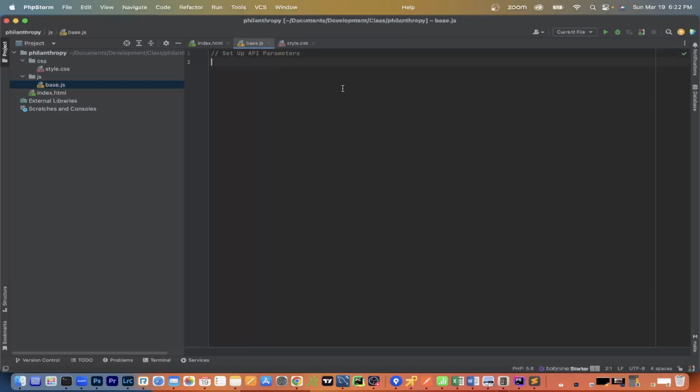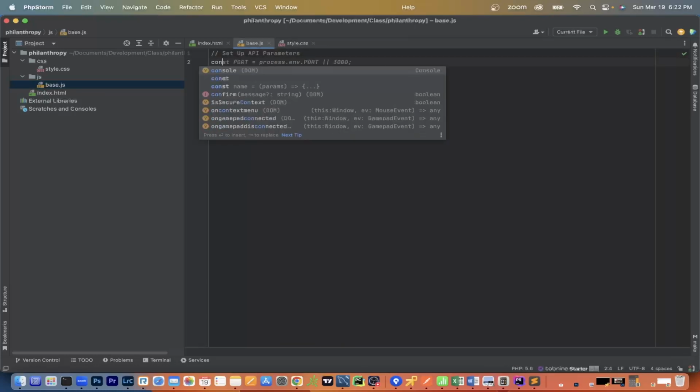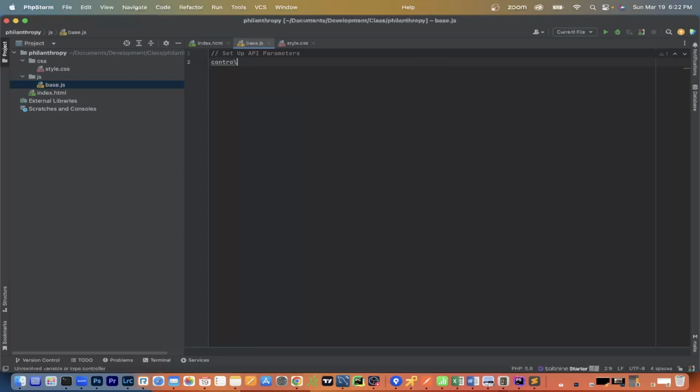All right, so now I have my API parameters. We're gonna do a const variable. So const means that it's constant, right? And then that is going to be for the API key. You guys should have your API key from OpenAI, okay? So if you have your API key from OpenAI, you go ahead and paste your API key in here. You should paste your own API key right there.